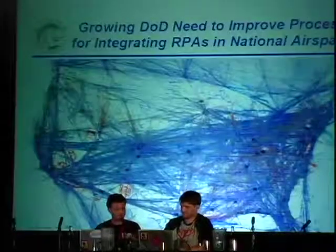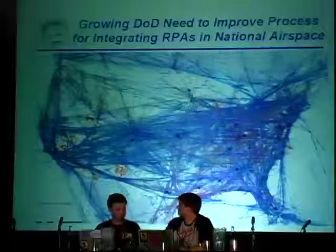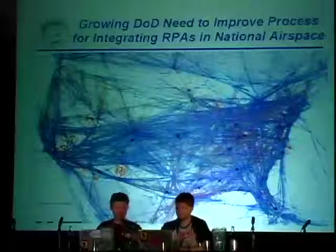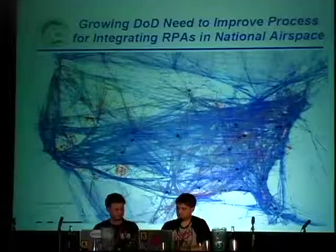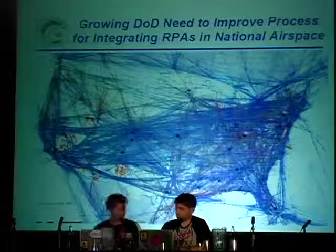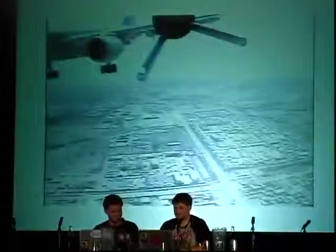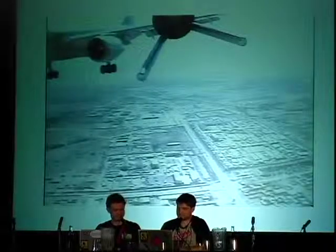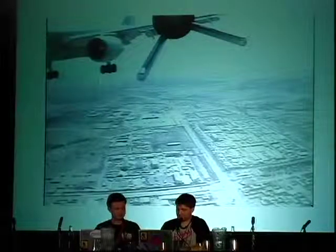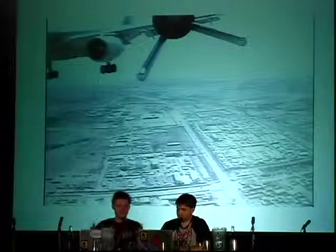And there have already been some near misses with drones, both in the US and overseas. For example, one German surveillance drone just barely missed colliding with a civilian jet over Afghanistan. Since it was a surveillance drone, it had a camera on it. And so this was the picture. So after that, in May of this last year, also in Afghanistan, an American military cargo plane hit an American surveillance drone, and it forced the cargo plane to make an emergency landing. The drone didn't make it.